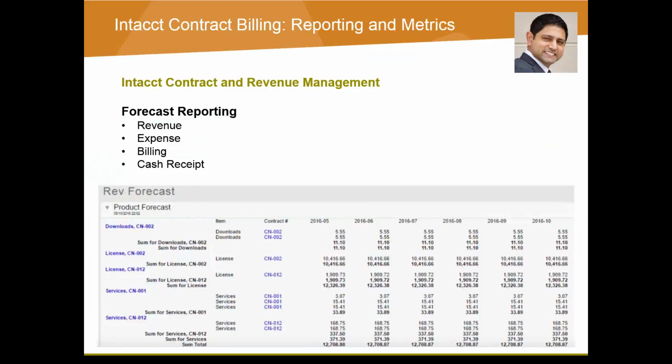So extending a little bit further into the forecast reporting, specifically, you can go in and forecast your products, your revenue, your expenses related to those products, your billing, your cash receipts. As you can see, I've got my products here in my rows area, and then I've got them assigned to the various contracts, and then I'm going in through my columns and just analyzing certain periods of time. So different abilities for reporting and insights, and this is all a part of the new RevRec guidance.